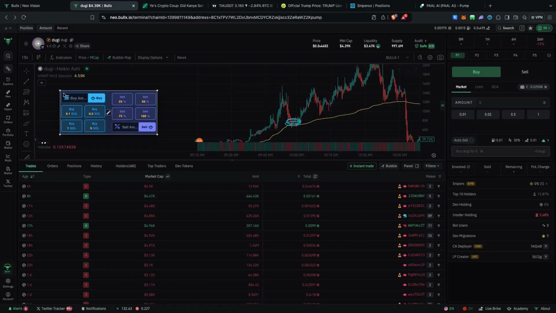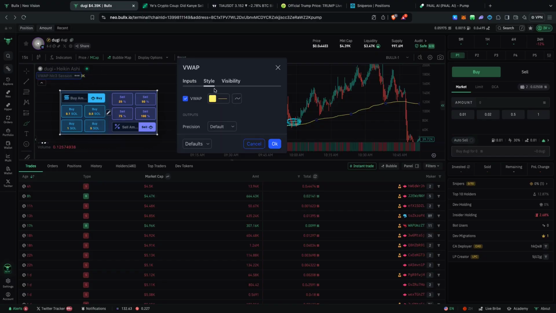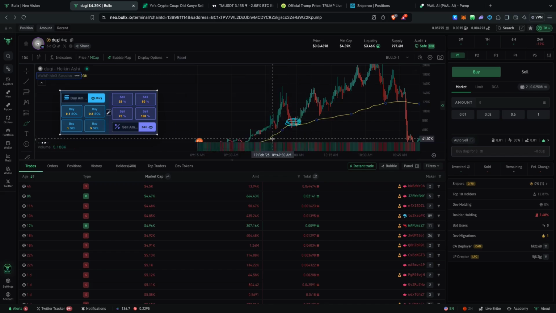So what you're going to do is, now that you have added your VWAP trading indicator right over there, you can further do some modifications and tweak the inputs as far as the sessions are concerned. So in this particular instance, just screenshot whatever you're seeing here on my screen and then use these ones as defaults.